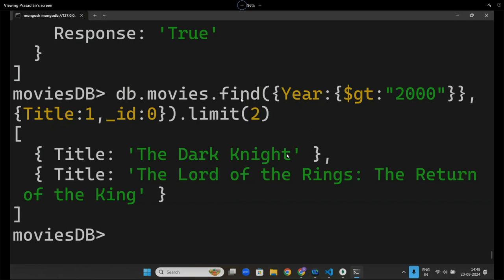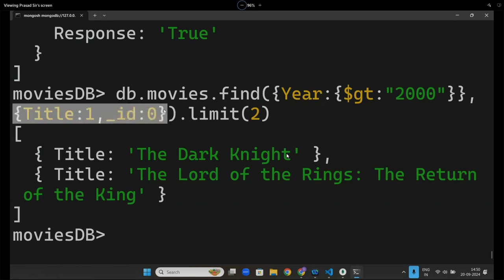First one is like match. In match, I gave the condition year greater than 2000. So what are the movies greater than 2000? Imagine I make it 20 results, 30 results, some 40 results. Now out of those 40 results, I want the second one. Second one is selection. First one is matching.